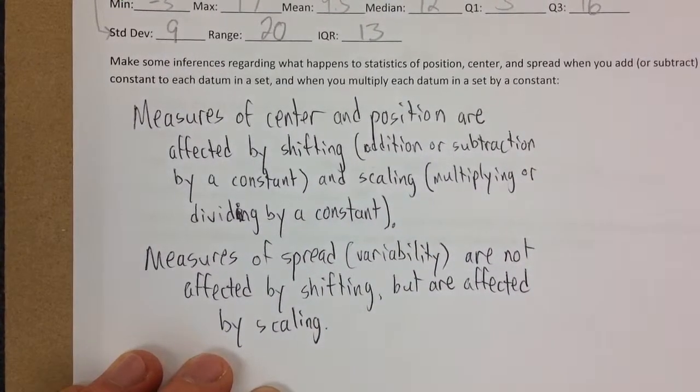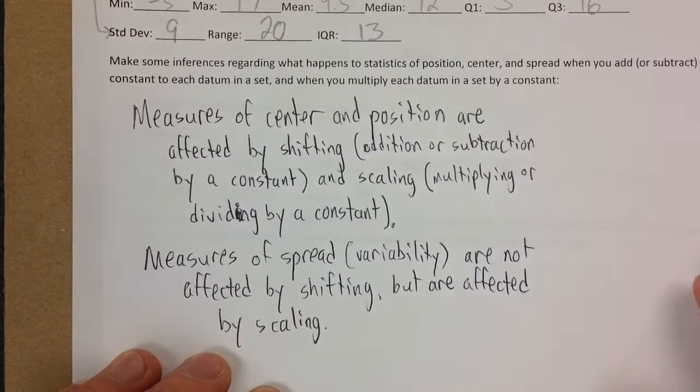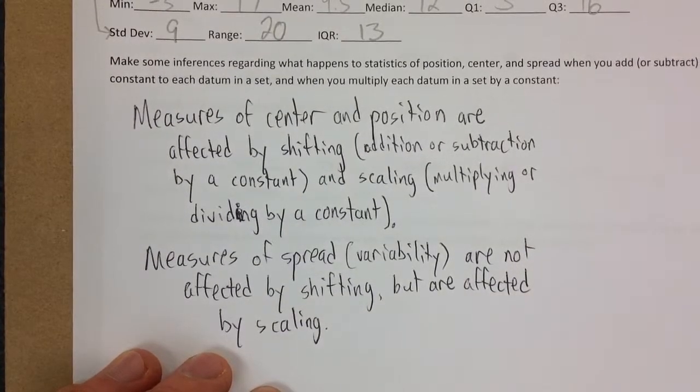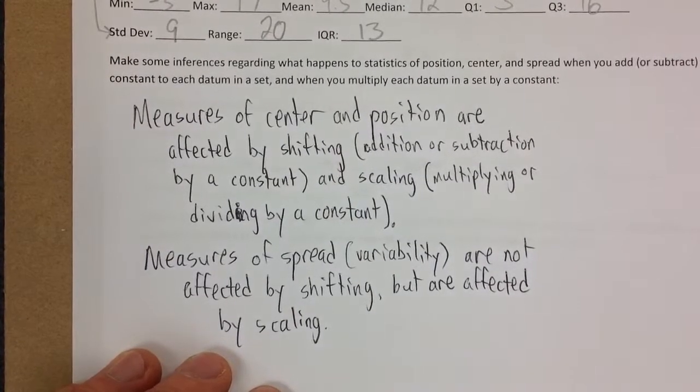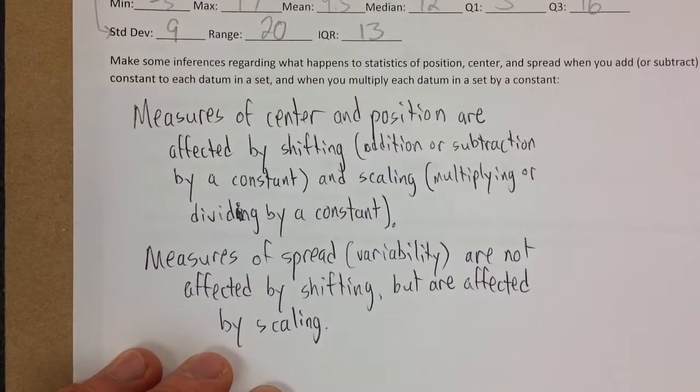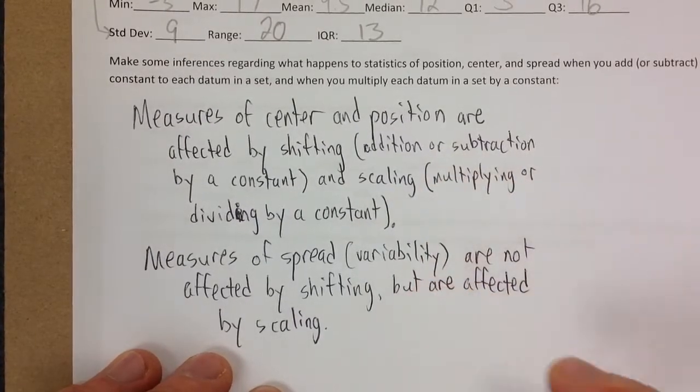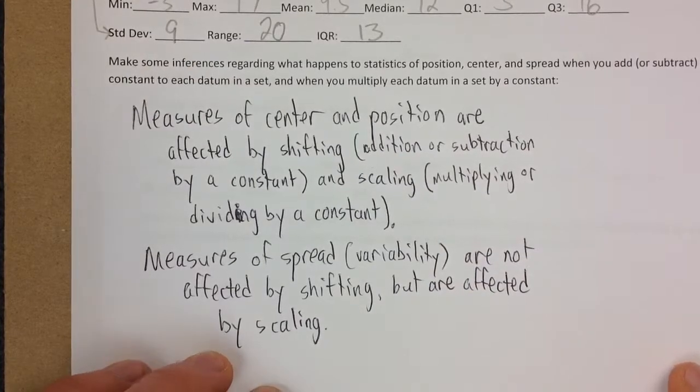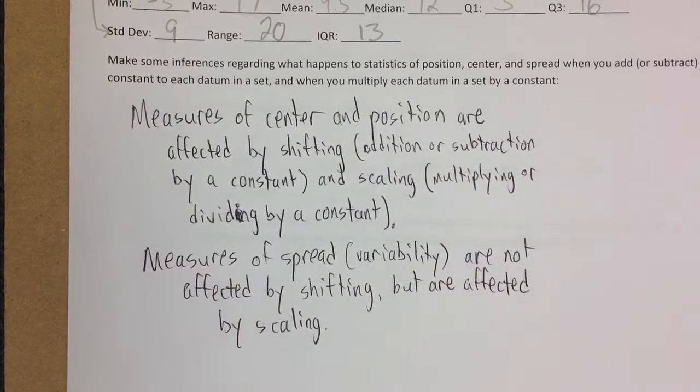Like I said, once you know this, you can be more efficient. For example, if for some reason, like on a bunch of test scores, I decide to give everyone an additional point, I don't need to actually do that in the spreadsheet and then recalculate things like mean and standard deviation. I know what's going to happen. The mean is going to go up by 1. The standard deviation is not going to change. Okay? So it can be helpful to know these things. Good. Any questions on the first side?